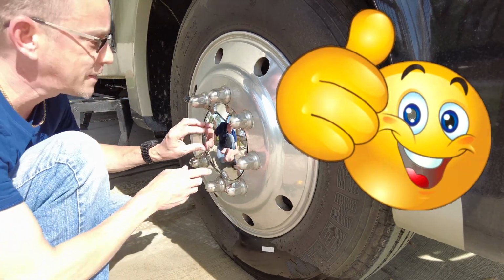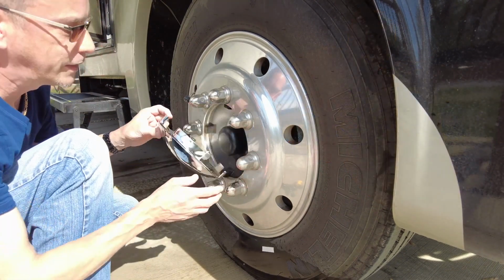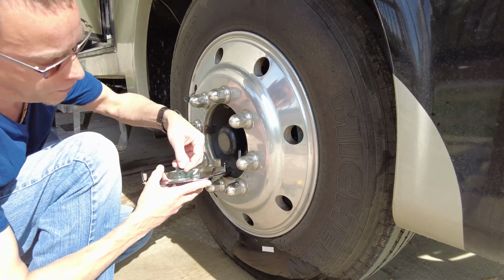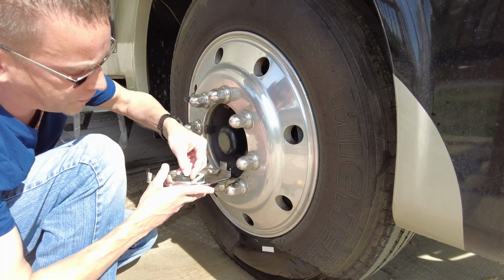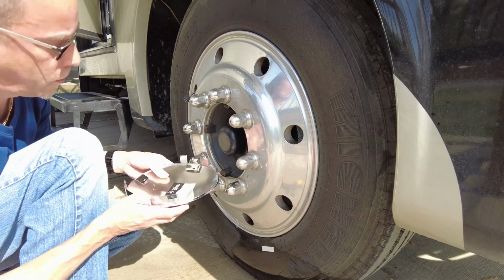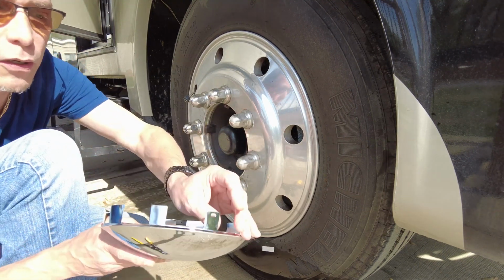I believe that will do it, guys, right there. Now I'm going to put my hooks on here. Install your retaining clips. They'll clip down on there where those holes are.